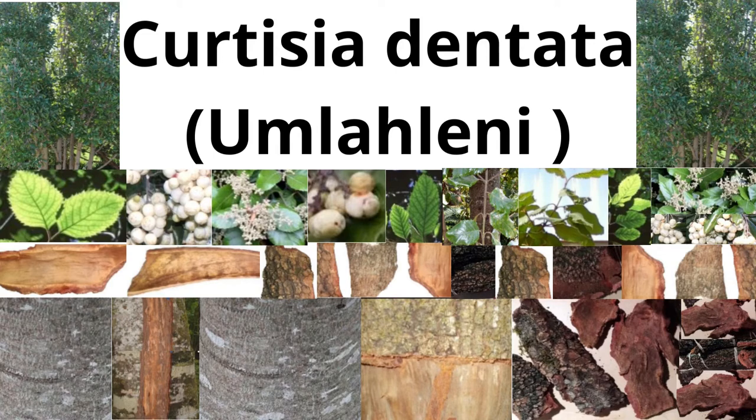As mentioned earlier, the bark is the most preferred part of the plant in traditional medicine. The bark is used in the making of a concoction that is used as an aphrodisiac, which increases the sexual attraction between partners. The bark is used to make a tonic to purify the blood, as well as to make an emetic and a purgative. So these are all cleansing substances.